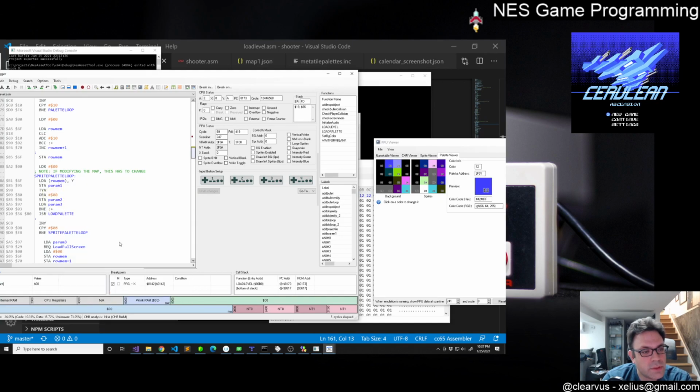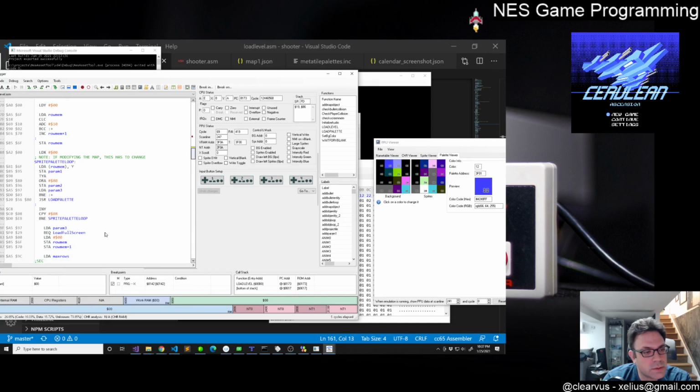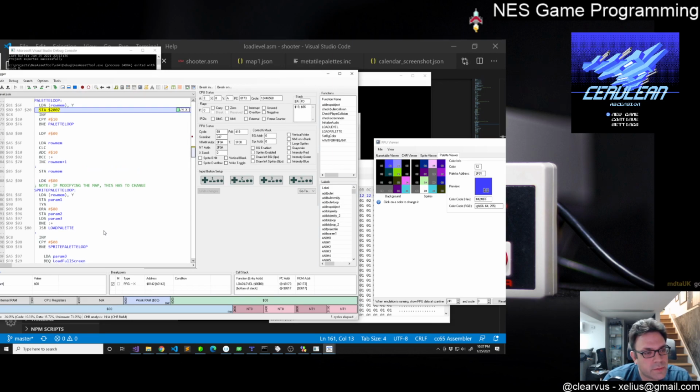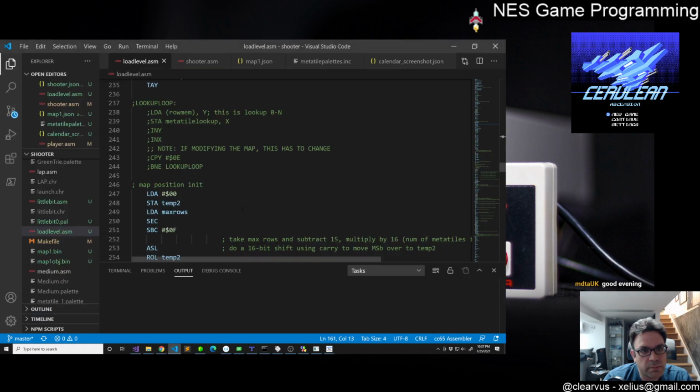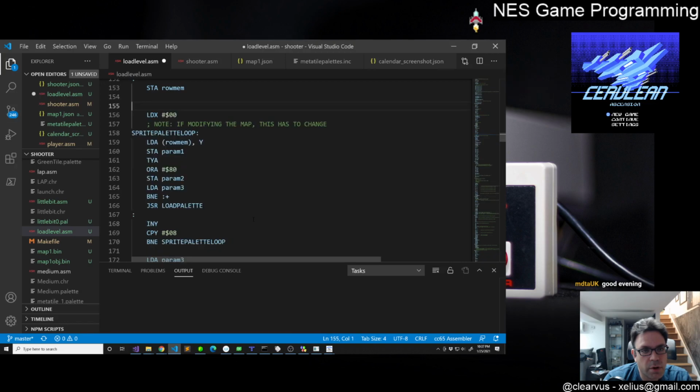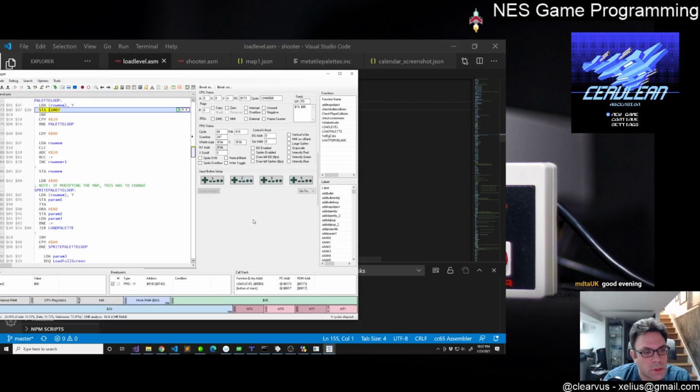So this is expecting... well, but that is... Why did that break my code? Branch if unequal to palette loop. That should be okay. That loads the 4, and then I'm not sure why. Let's keep going.